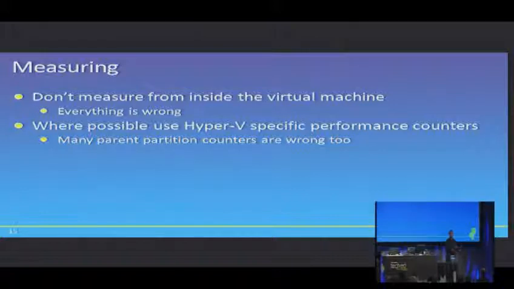And this works fine for all the server applications out there, but when you start running benchmarks, when you start running detailed performance counters inside of virtual machines, they're just not reliable. One of my pet peeves, a combination of pet peeve and something that makes me laugh, is when I go out there and I see a third-party benchmark that's been written. There'll be some blog post about it.